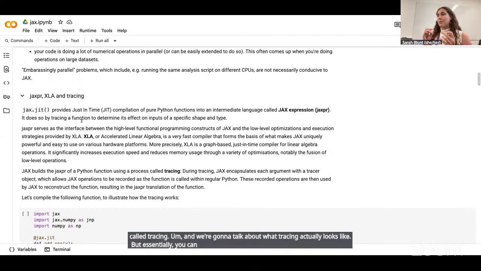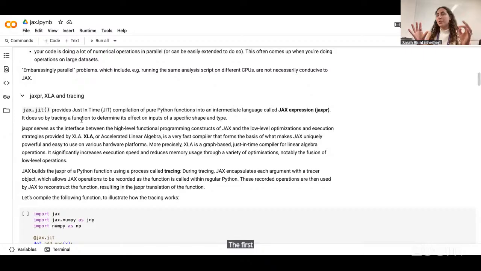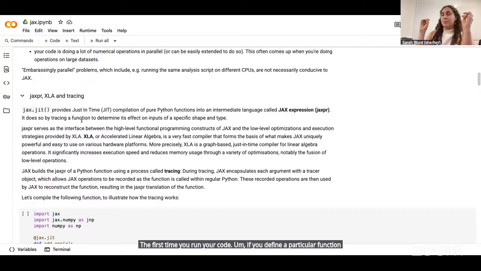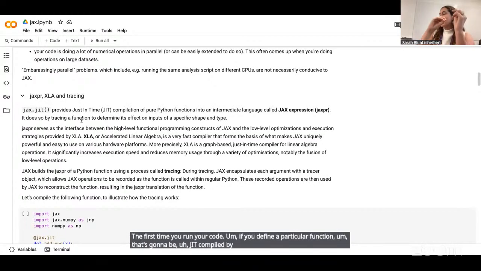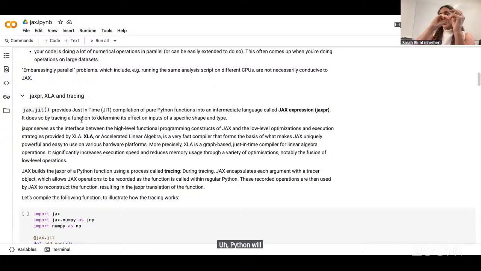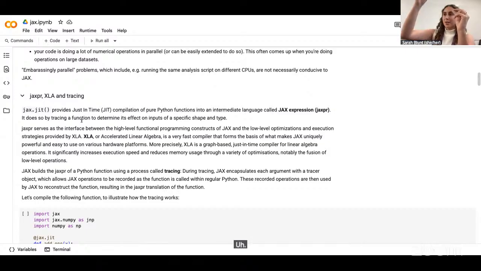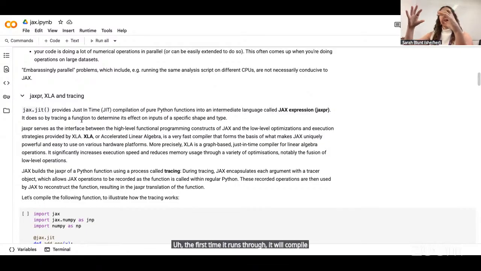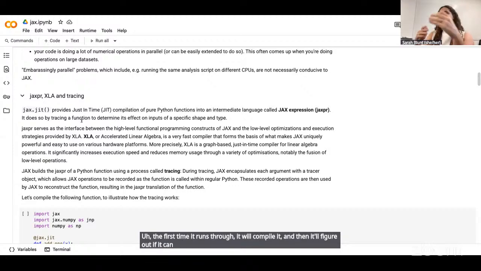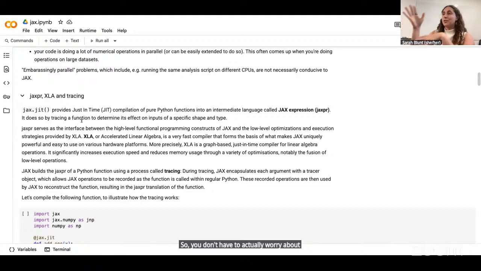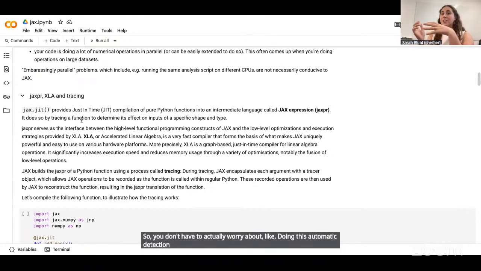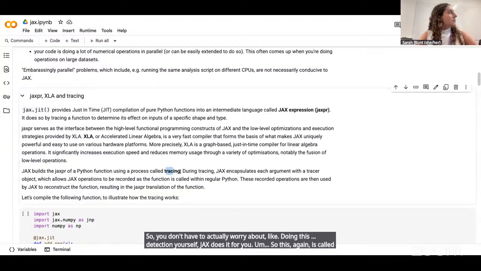Essentially, the first time you run your code, if you define a particular function that's going to be JIT compiled by JAX, Python will run through that function, say it's a for loop. The first time it runs through, it will compile it, and then it'll figure out if it can reuse that compiled version. So you don't have to worry about doing this automatic detection yourself. JAX does it for you. Again, this is called tracing.